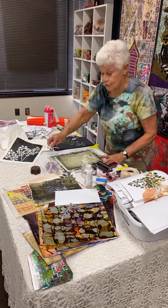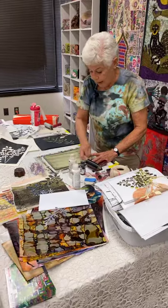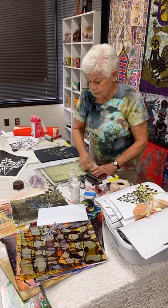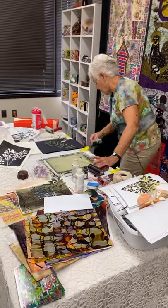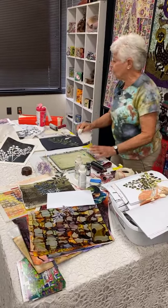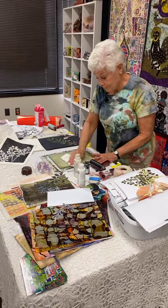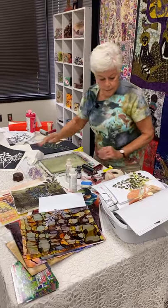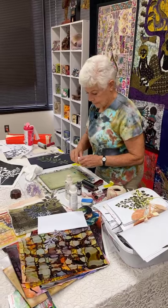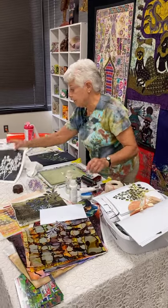Can you use alcohol ink? Yes. Can you use dye? Yes. Can you use oxides? Yes. If you take a class we'll go into a lot more detail. One of the best things to use to clean up your jelly plate is these wet wipes, both because they smell really good and because they have no lint. Many baby wipes have an amazing amount of lint.